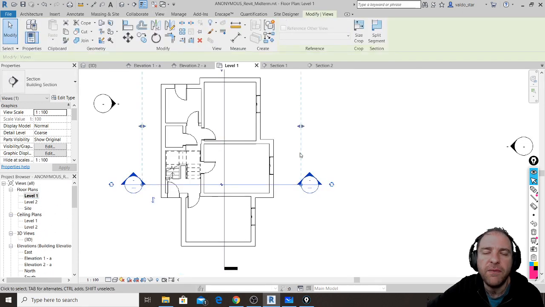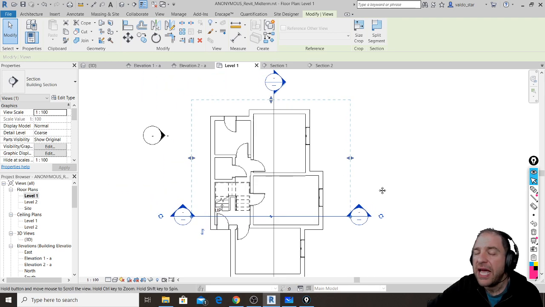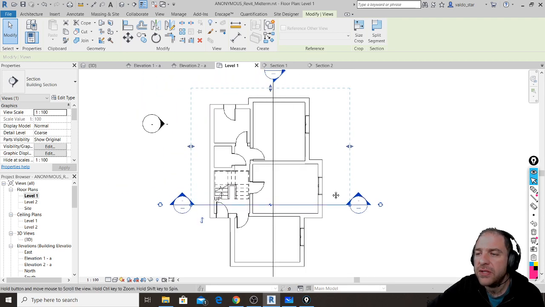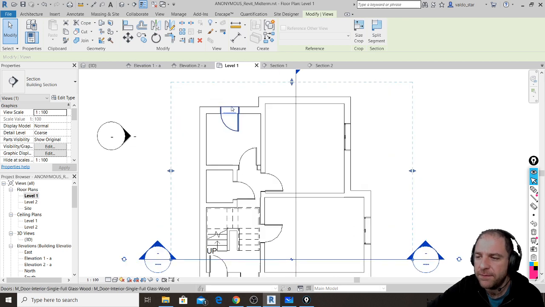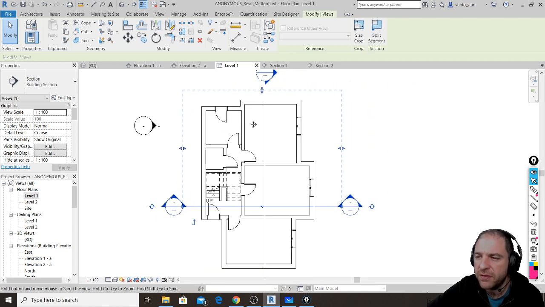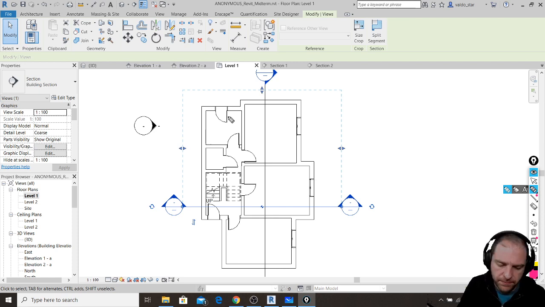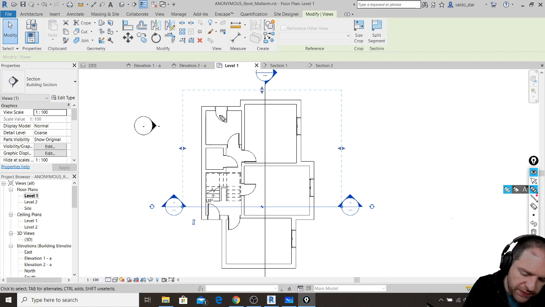There is also something that is extremely useful, and something that technically you should already do even when you make sections by hand. Look at this project. In here, there is this window here, there is this door there, then there is a door here.